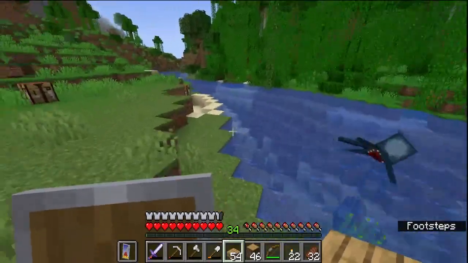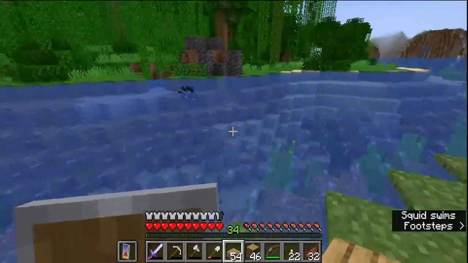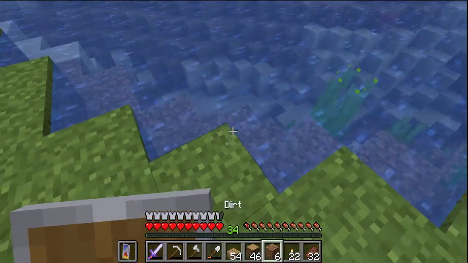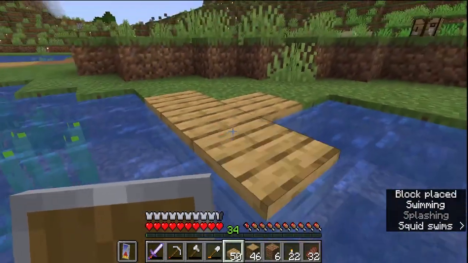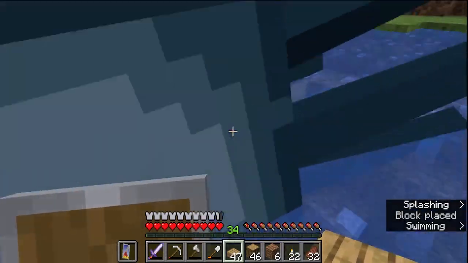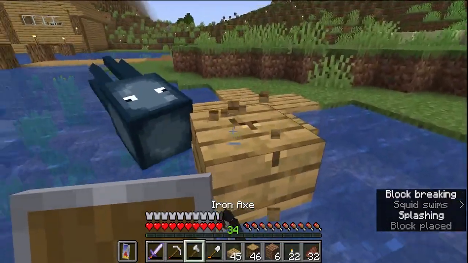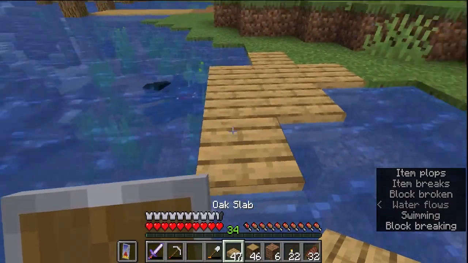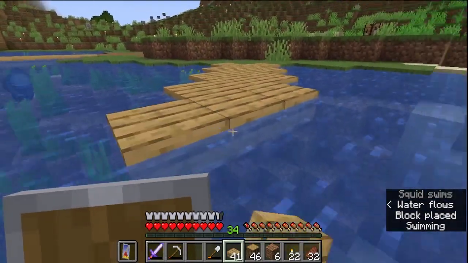Yeah, so let's make another one, right here. Let's make a diagonal one. That would be fun. Squid, you're in the way! I'm like, this squid! Why is it being so annoying? It broke my axe, thanks to this squid.